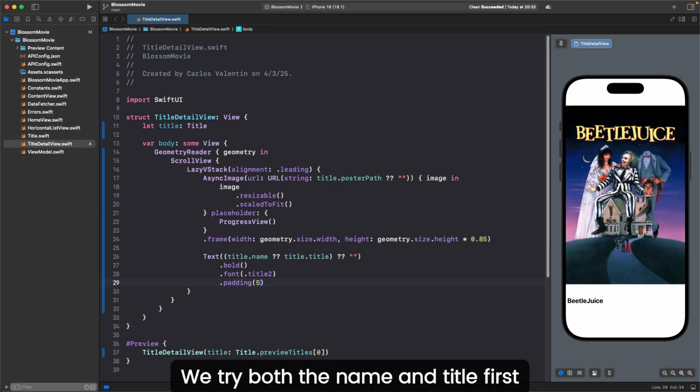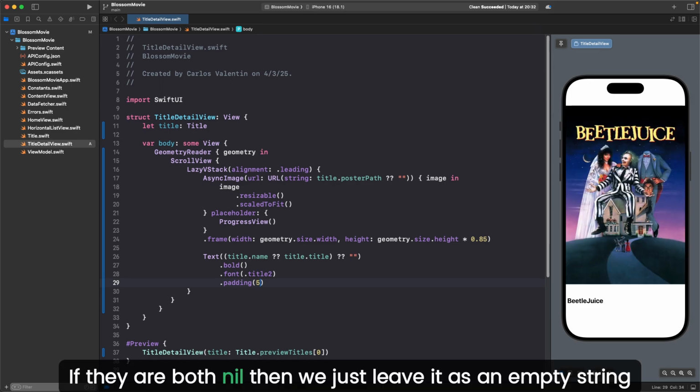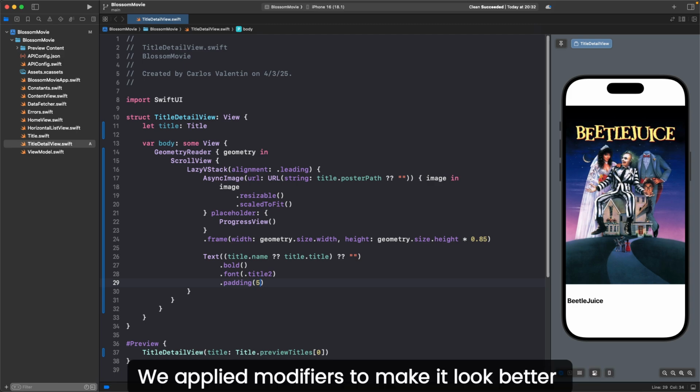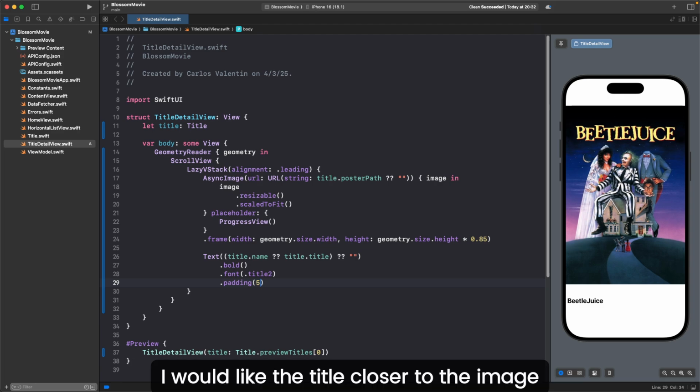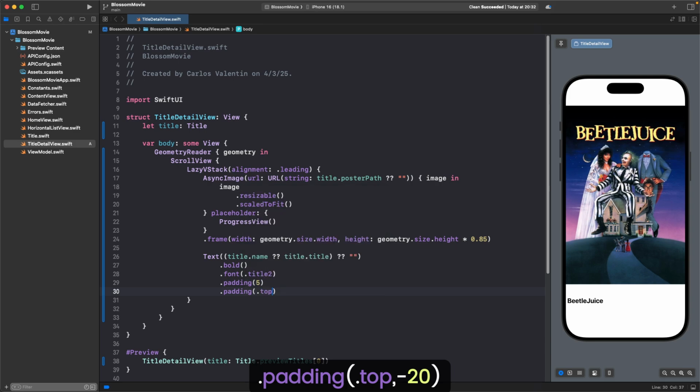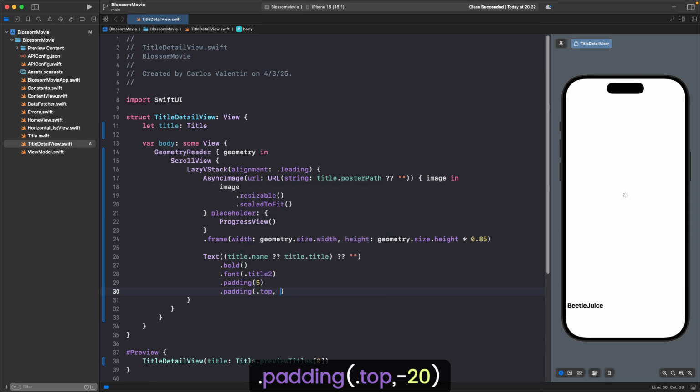We try both the name and title first. If they are both nil, then we just leave it as an empty string. After, we apply modifiers to make it look better. I would like the title closer to the image, .padding, top, comma, -20.